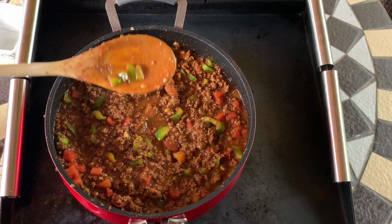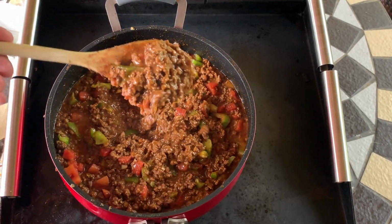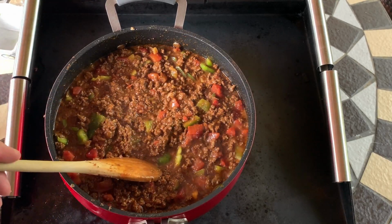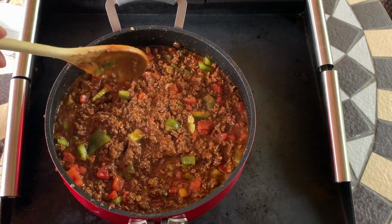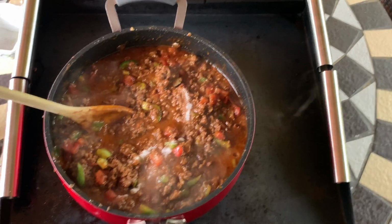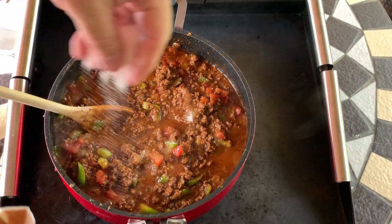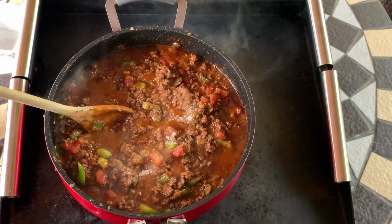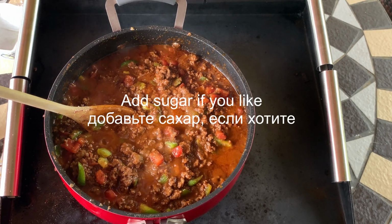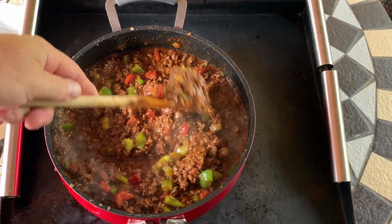And now it is your chili. Do you want it as a soup? Do you want to reduce it more? It's up to you. You can add water, you can decrease water. It's all up to you. I'm going to sweeten it up a little bit for the non-spicy girls. Non-spice girls. No spice girls in our family. This is like a serving for 6.